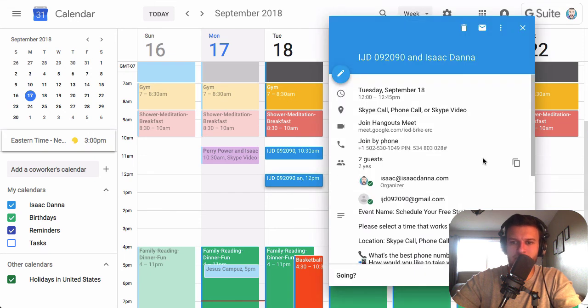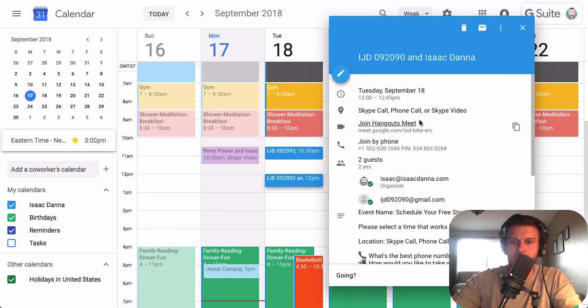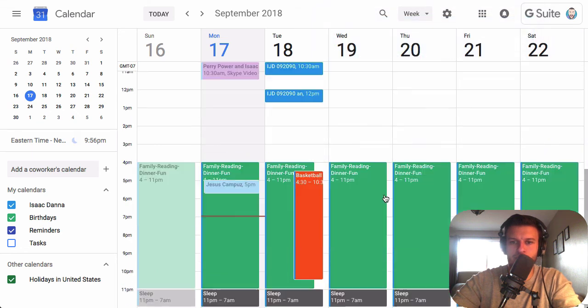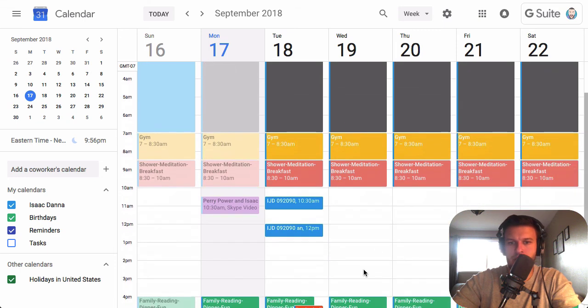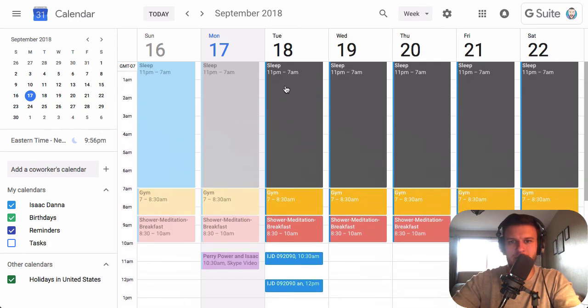And when you click on the link here, you can see all the information here. I can set a notification for 10 minutes before, and then we determine when it is. You can also change the color of this if you want, which is cool. I actually just changed the color of everything else and just left this as the default color. And then I had a podcast episode today, and I changed the color of that just because I like a little bit of a visual thing. But basically, this is your calendar, right?